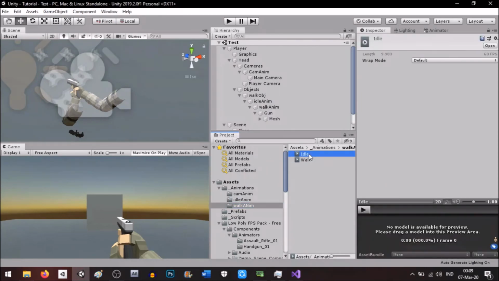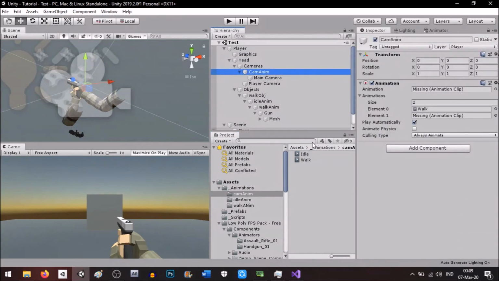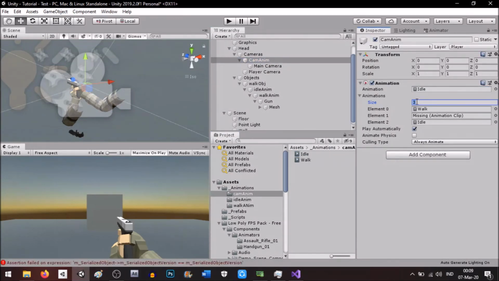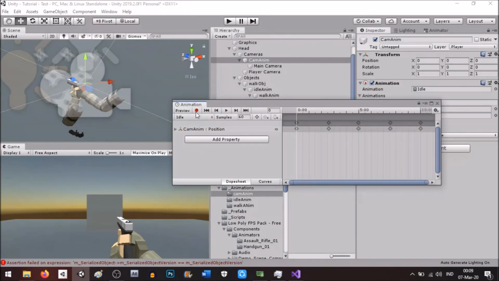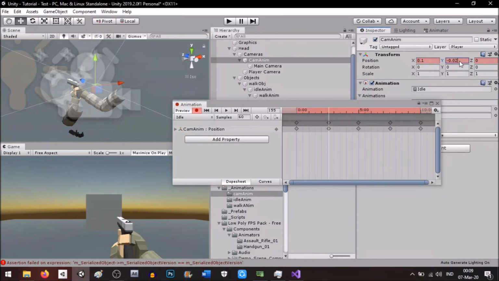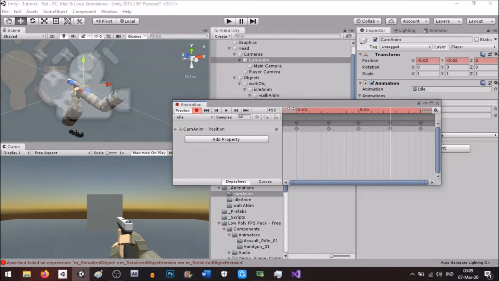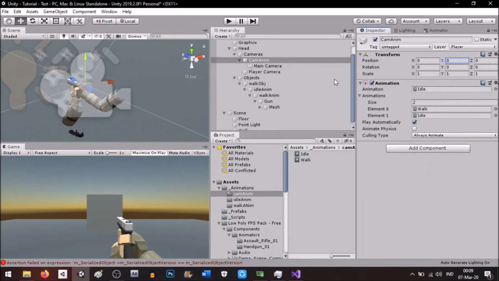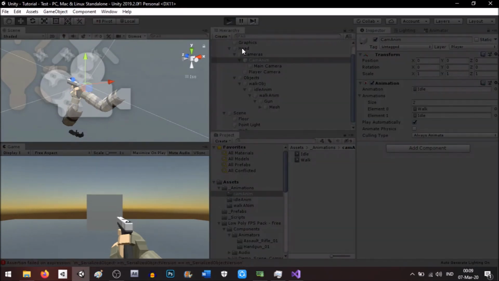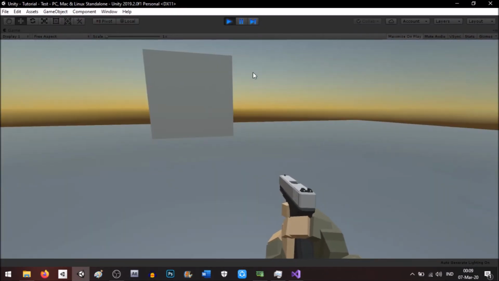Yeah, I'll just copy back this one. There we go. And this one I'm just going to put it here. How are you supposed to do this? And idle, and just same thing, kick it up a notch. So as you can see, yep, there we go. Now the camera and the object will have their own animation.